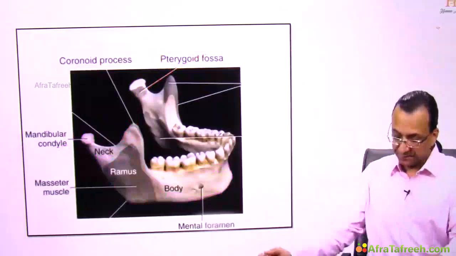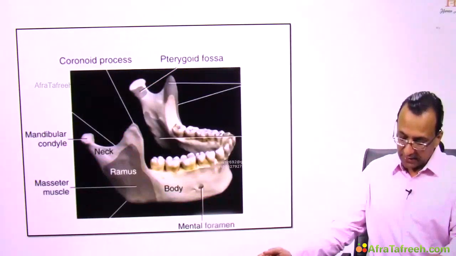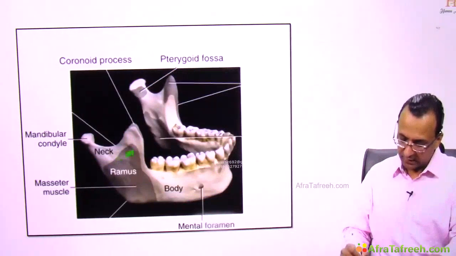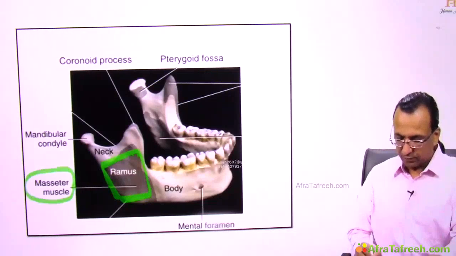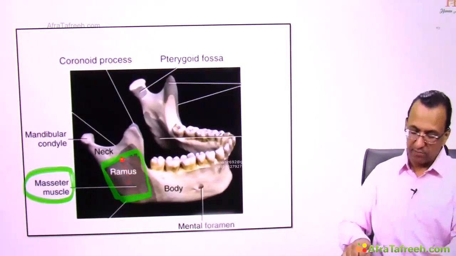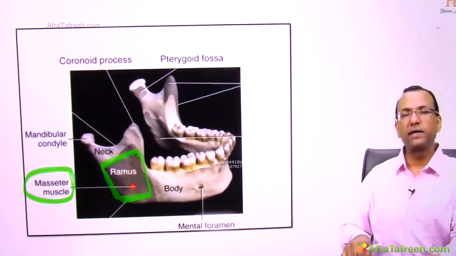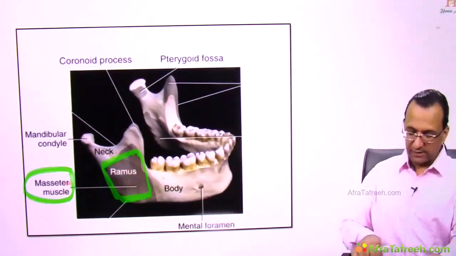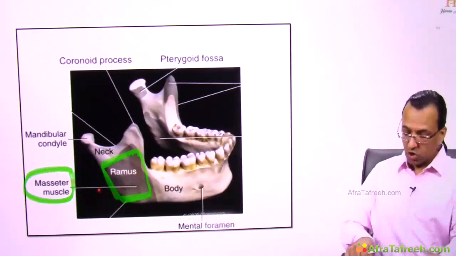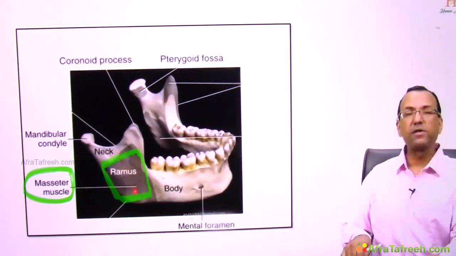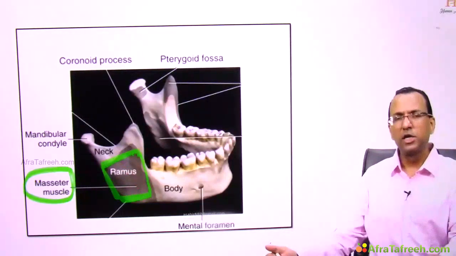Yes, you can see here the other details of the diagram. The masseter muscle is inserted here. Where? On the angle of the mandible. If you say the masseter muscle is inserted here on the ramus and angle of the mandible, it is laterally attached. It is outside the mandible. So the masseter muscle is inserted on the ramus of the mandible, the angle of the mandible, and on the lateral, outer side.